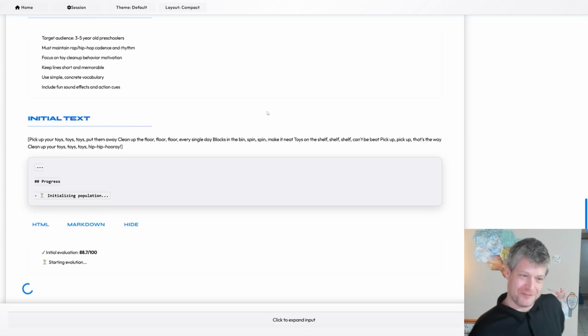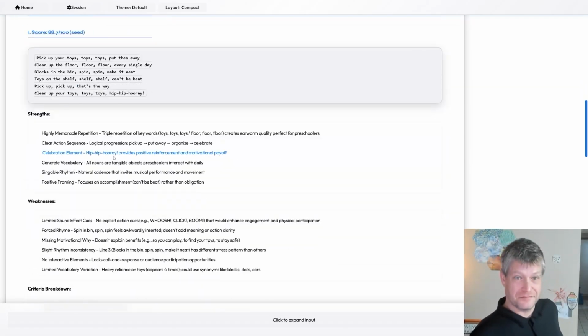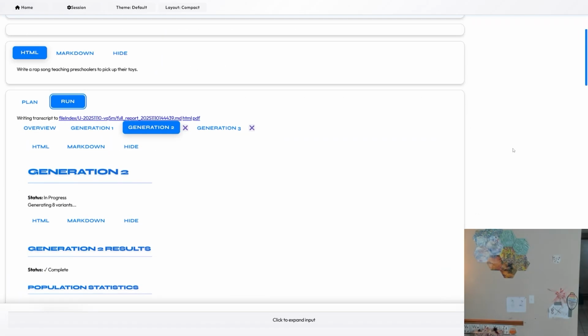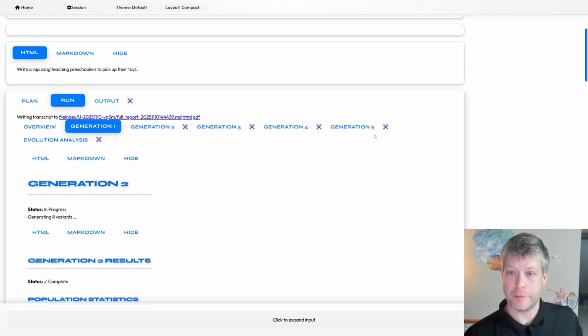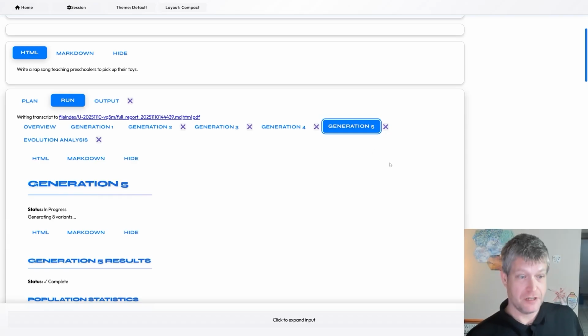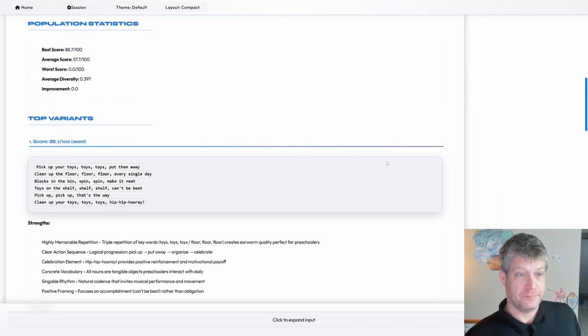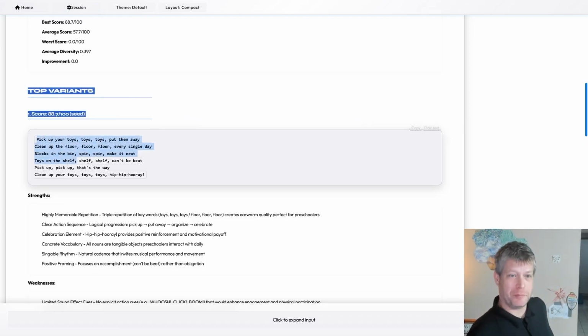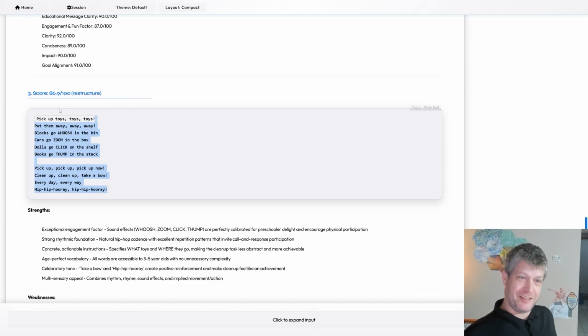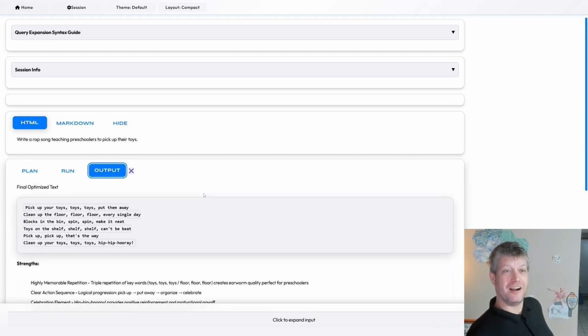Not bad for the initial version. All right, we have our final output. Let's look at the last generation. Top variant is the seed. It doesn't make for a very good presentation. See, this runner-up is quite different, actually. So at least the diversity selection is working. All right, let's do this again.